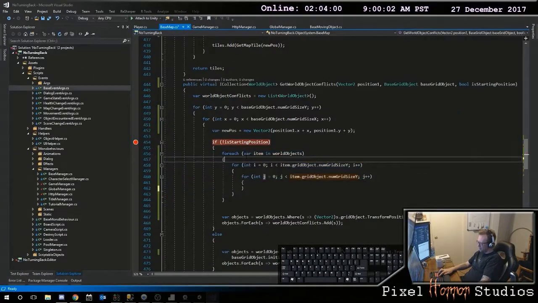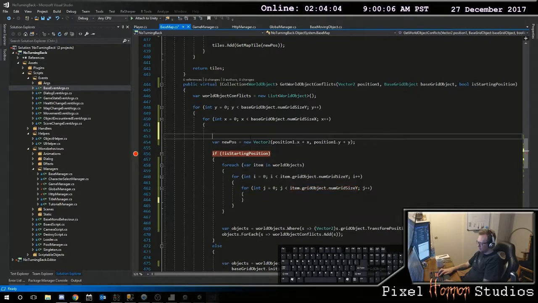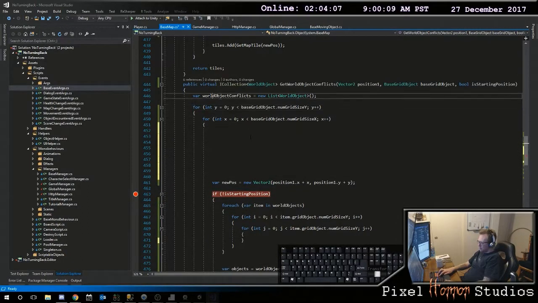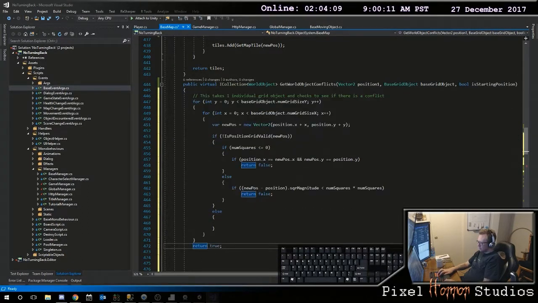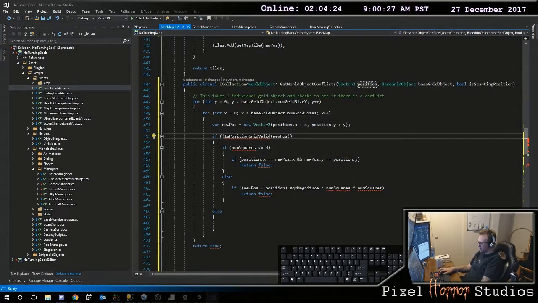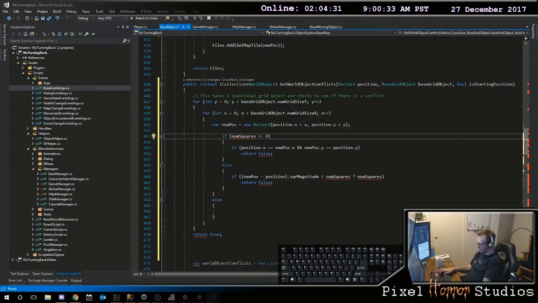So now back over here, when you were running this, you initially just had this. For each one of your y's and your x's, you're going to calculate your position. We don't care if it's grid valid. Do we? Hold on. Don't care if it's grid valid.